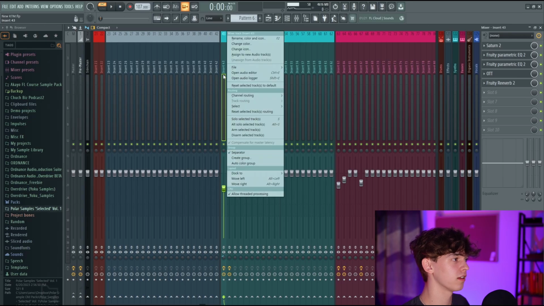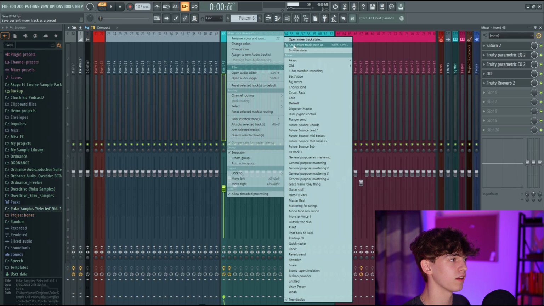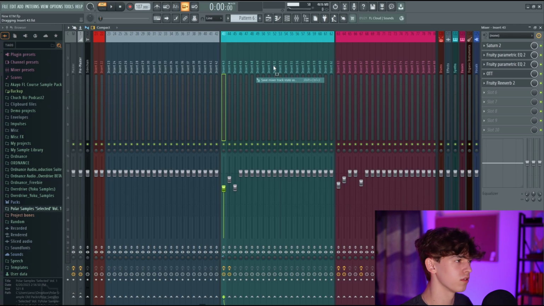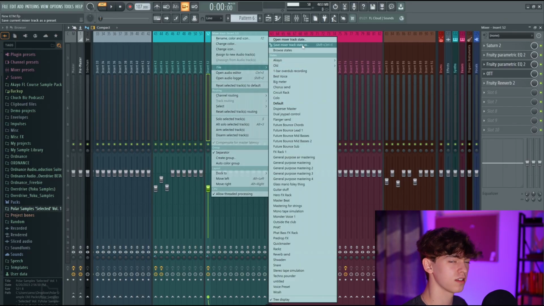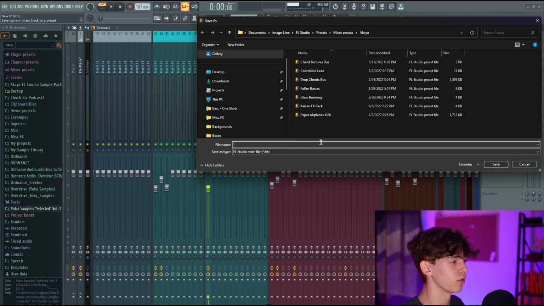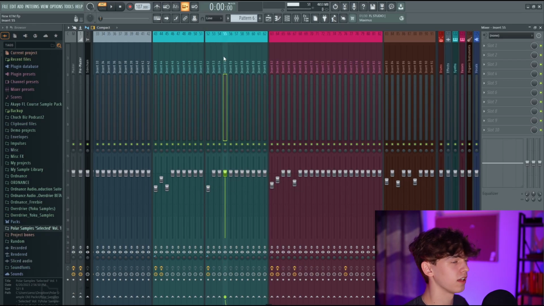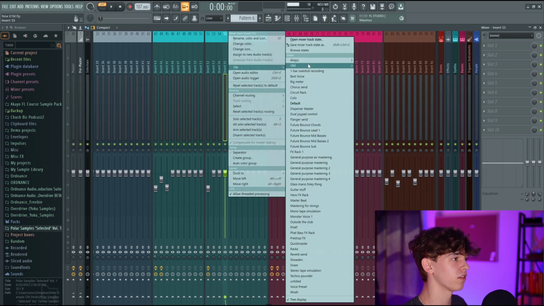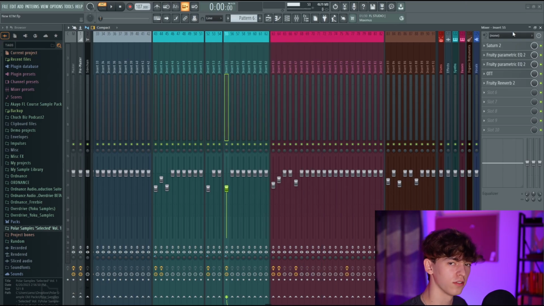We're going to right click, go to file, and then up at the top here we have save mixer track state. And what we can do with this is literally just left click and then drag it onto another mixer. It's that easy. I also heavily recommend saving your signature mixer tracks by going to the save mixer track again. You can literally name it whatever you want. So I'll just name it test. Then when you have a completely different project, you can right click, go to file, go to the folder you saved it in, or maybe you saved it in the main folder, and it's already loaded up, it's good to go.